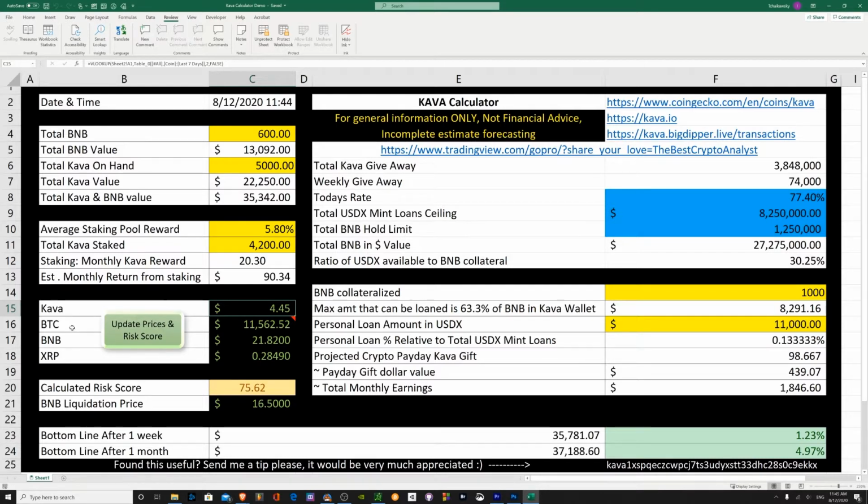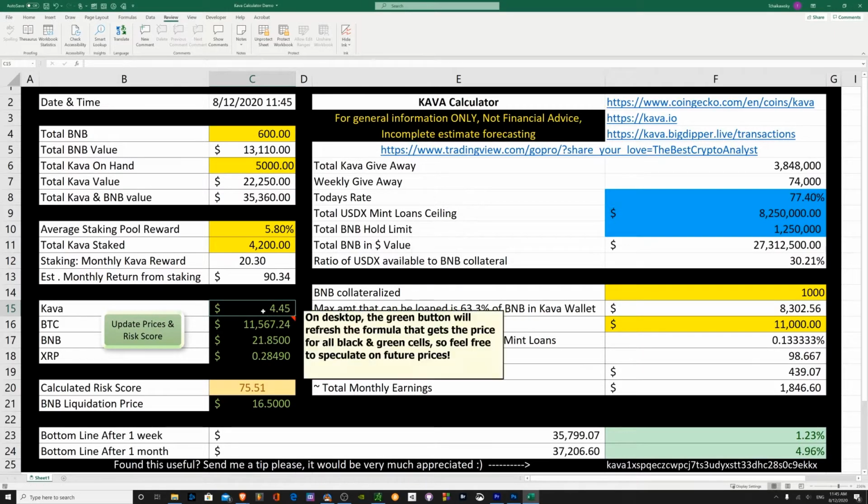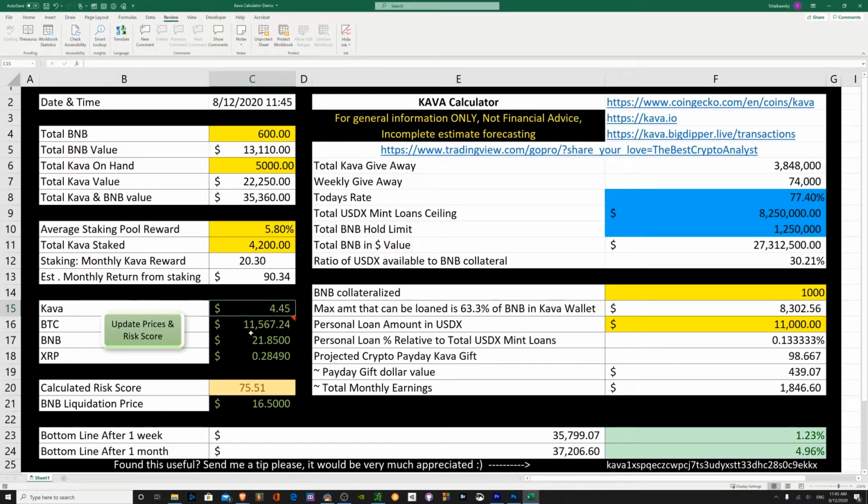And you can also get prices for Bitcoin, BNB, and XRP. And by clicking this button, boom, it updates the values of those cryptocurrencies for you by going online to CoinGecko.com. Bada bing, bada boom, and getting the values for you so you don't have to jump between pages. So these cells here are the amount, that's the value based on current prices, and the same thing here, while this is the total of all of them.